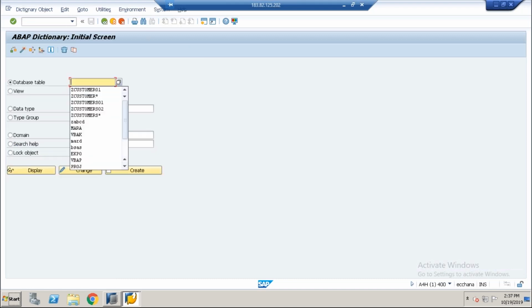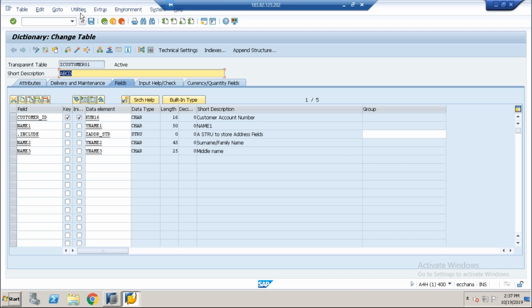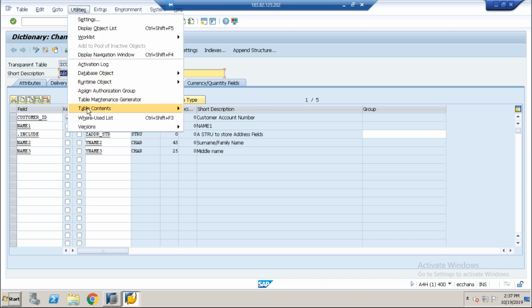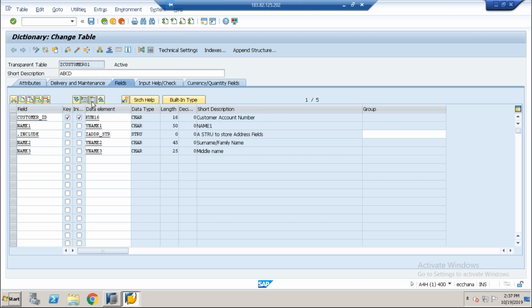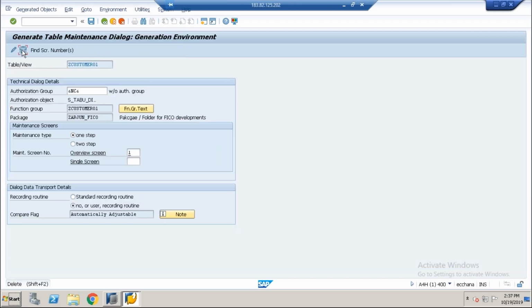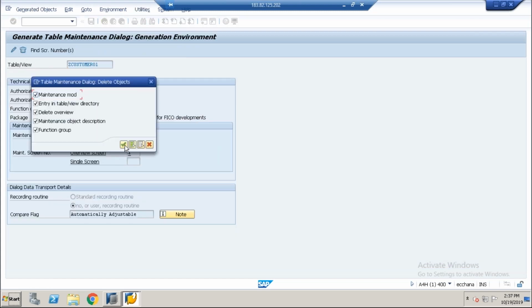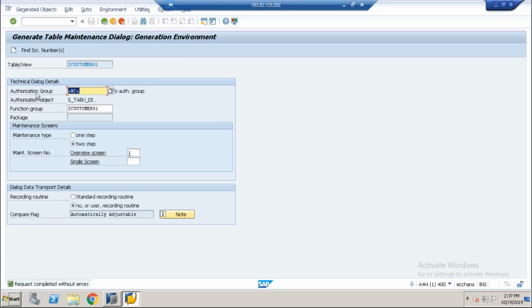Yes, somebody was asking something. I was just telling him that I thought he was asking about the authorization that we have kept in the table maintenance generator, Arjun. Are you asking about this authorization option? Yeah, I'm confused. What is your question? Are you asking about this authorization group or the other authorization group?